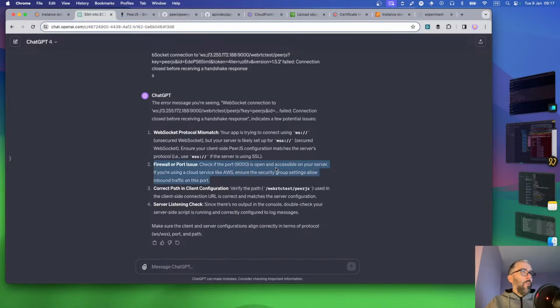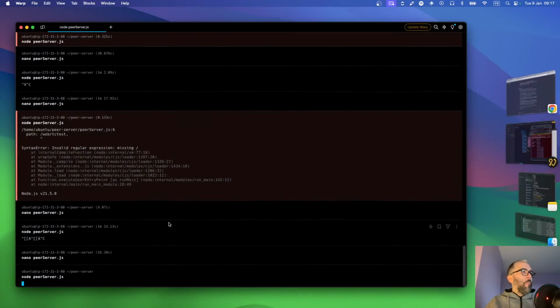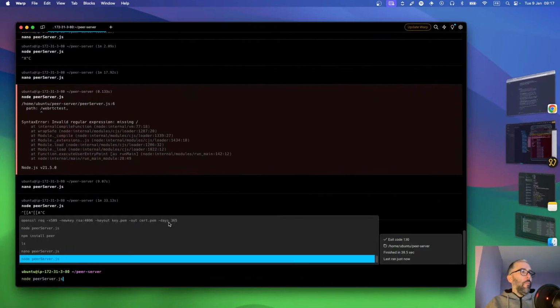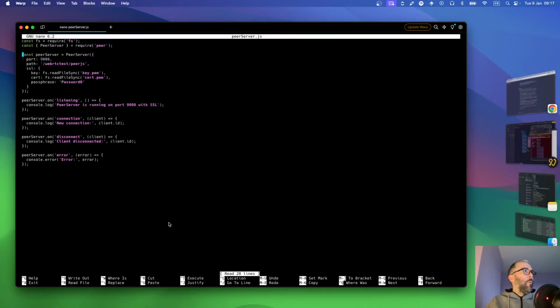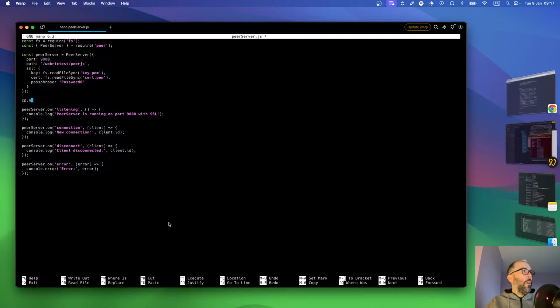Check the port 10,000 is open. I'm pretty sure it is because we didn't change anything. Correct path. Verify the path used in the client side URL is correct to match the server configuration. Server listening, check there's no output. Since there's no output, double check your server side script is running. So we did this and this and this, and then let's just do a console log here for no reason.